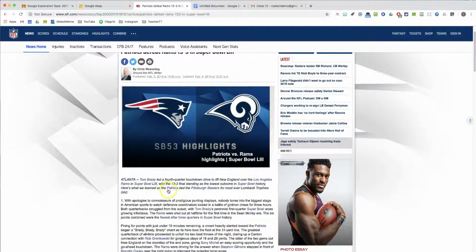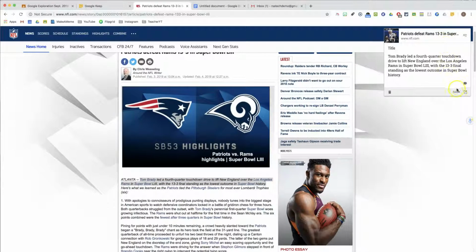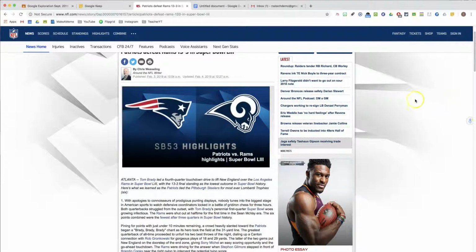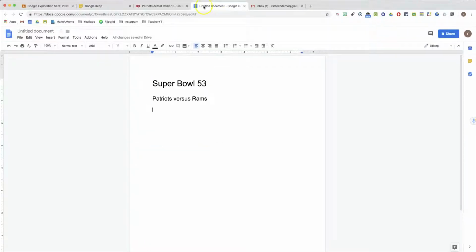And I find this quote right here, and I'm going to want that to be a part of my document. I highlight it. I come up here to my Google Chrome extensions where I've added Save to Keep. I click it. It automatically makes that a note. I can add a label if I want to. I can save it. Boom, it's there. If I go to Google Keep, there's that note. There's the link to the article. There's the specific quote that I want. It works so well in saving.